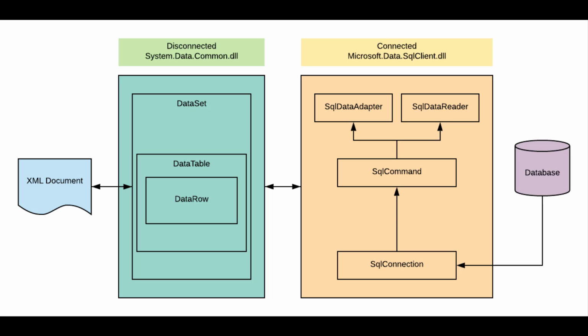So let's take a look at datasets and what they are. They're really like an in-memory database. It's not a full-fledged database, but it does have a lot of its features. For example, a dataset can have multiple data tables. These tables can have one or more columns and rows, and you can put an index on the column. You can have views to join one or more tables.